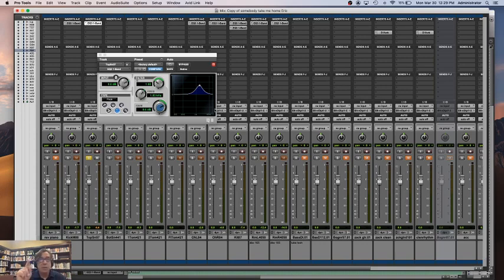But in context, it doesn't sound bad at all, because the snare sound in this recording is the combination of that and the overheads and the front mic and then the room mics and all that other stuff, right?